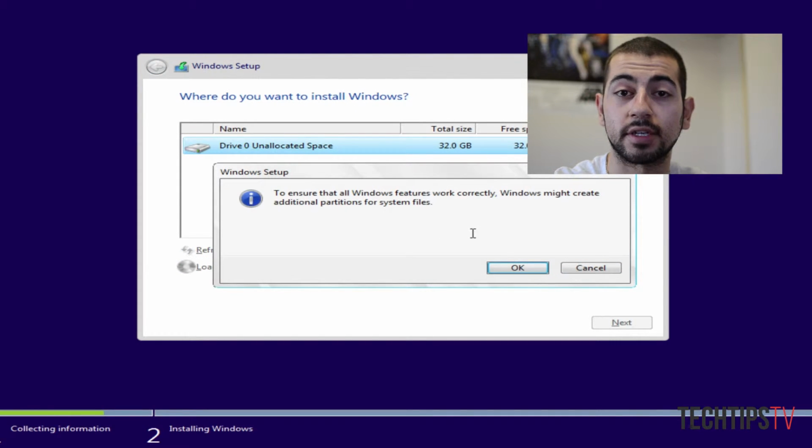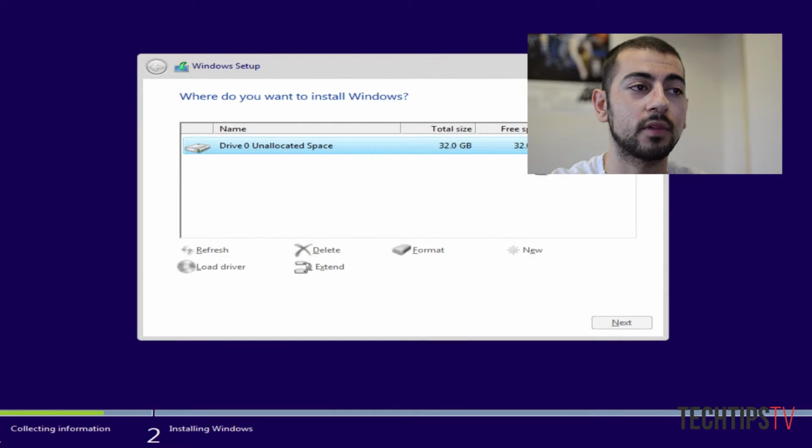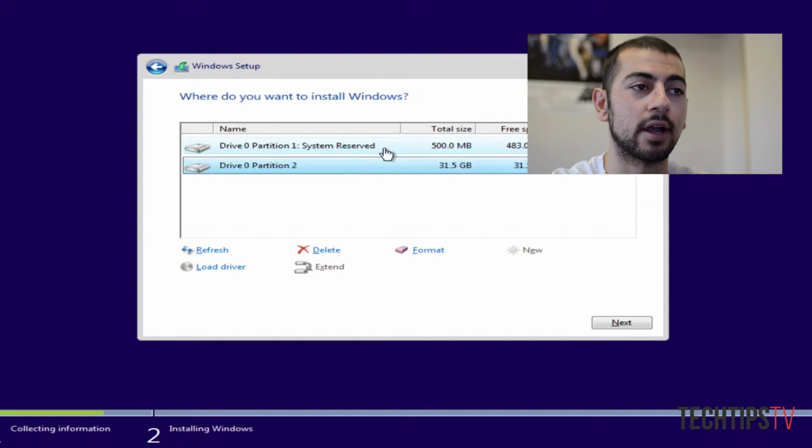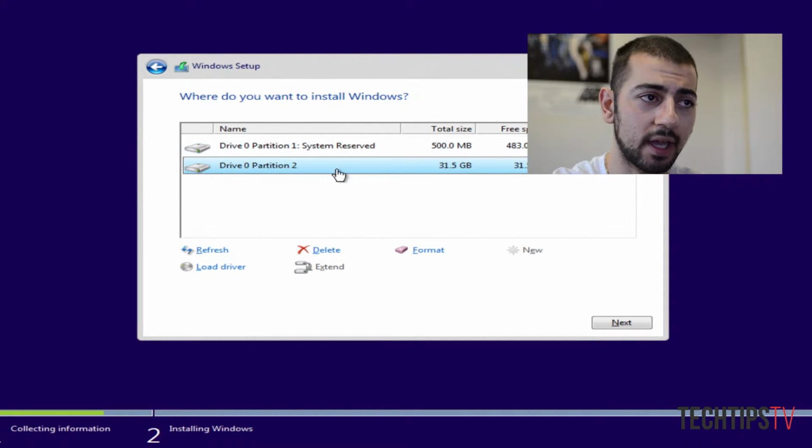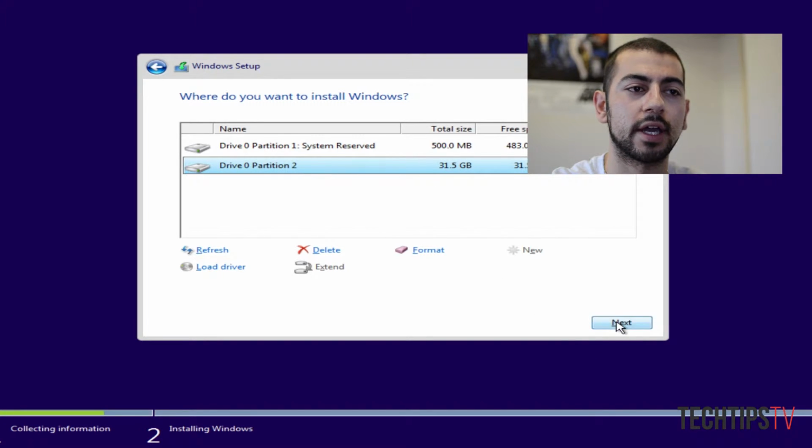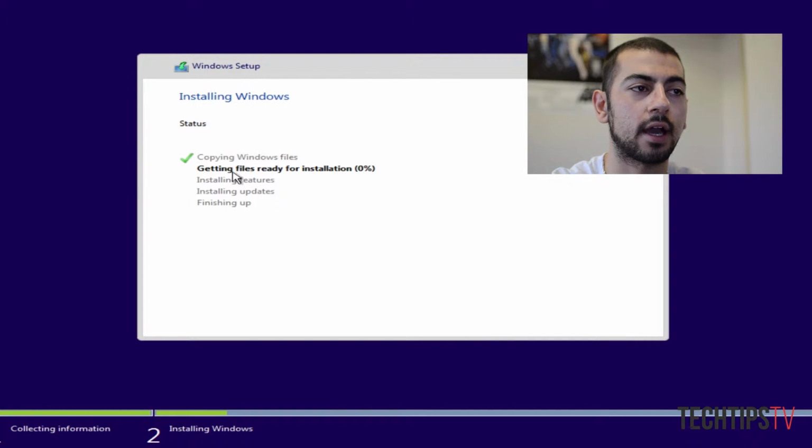And here it's just going to show a warning that it's going to make another partition. In this case, it'll be the system reserved partition that Windows uses for some important files. A partition is basically a virtual hard drive, you could call it. Basically, you can split up your hard drives so that they appear in Windows as separate hard drives. So here we'll click OK, and you can see here how it made the system reserved partition, and it's also got now your primary partition, which is where we'll install Windows. So just click Next, and let it copy the files. And once that's done, we'll go into the next step.